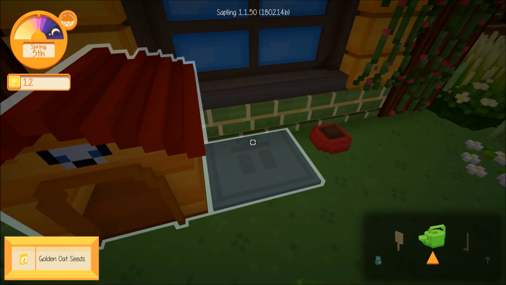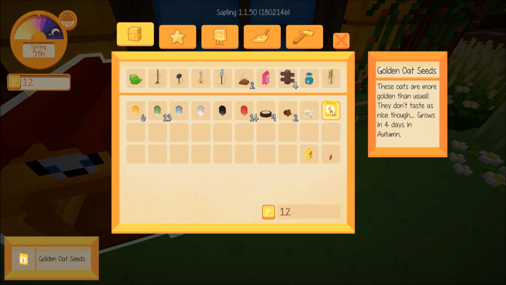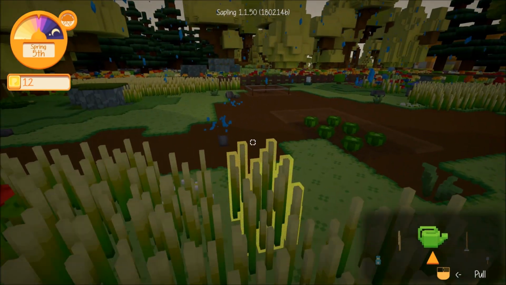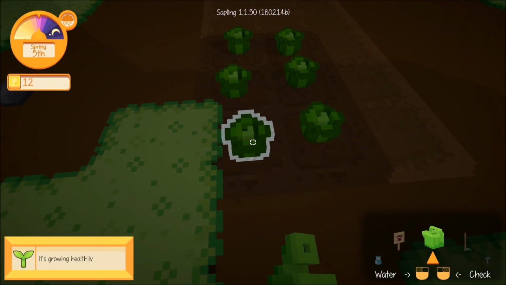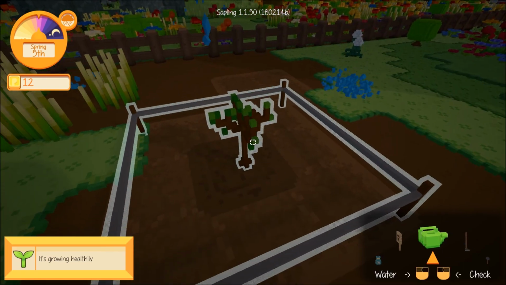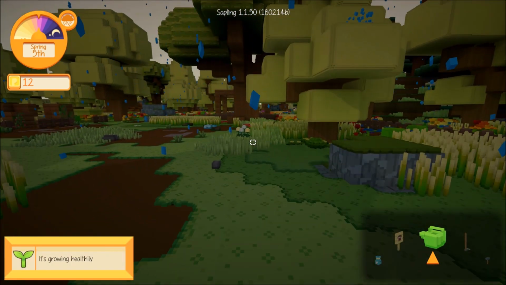We got golden oat seeds. These oats are more golden than usual. They don't taste as nice though. Grows in 4 days in autumn. Okay. Good to know. And it's growing healthily. Okay. Oh, and look at our little tree. It's growing healthily as well.